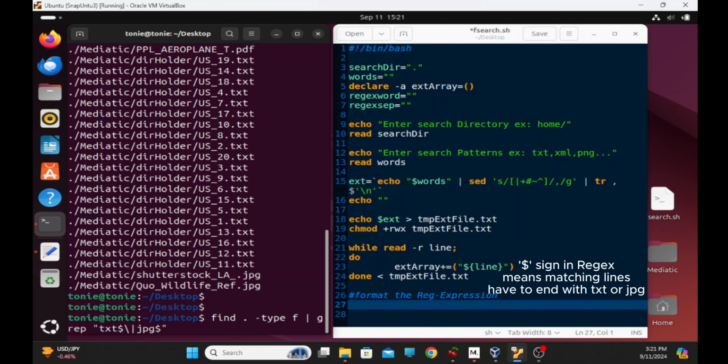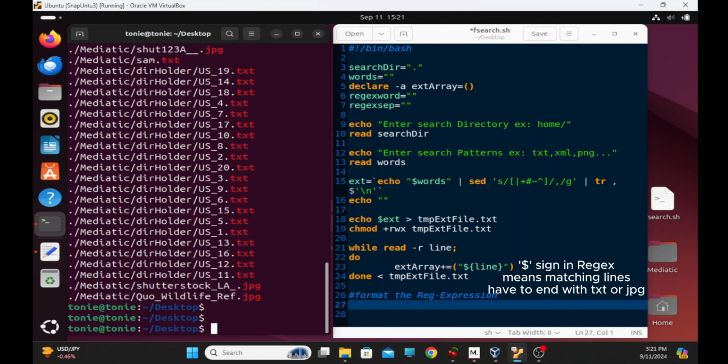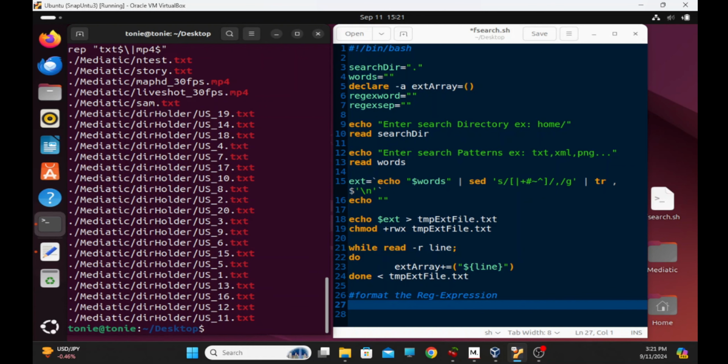This is how I can filter the search out. And you see, it only looked for TXT and JPEG. If you want to try it again, instead of JPEG, let's say MP4, to check if there are any videos on the desktop. So you see, you have only TXT and MP4, and the $ sign means only the lines or the file path that end with TXT and MP4, which is the extension, by the way. This is what the script is doing.